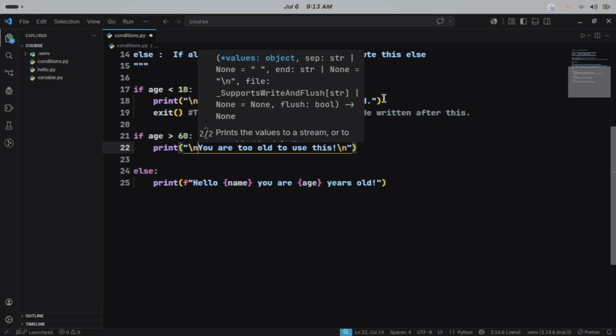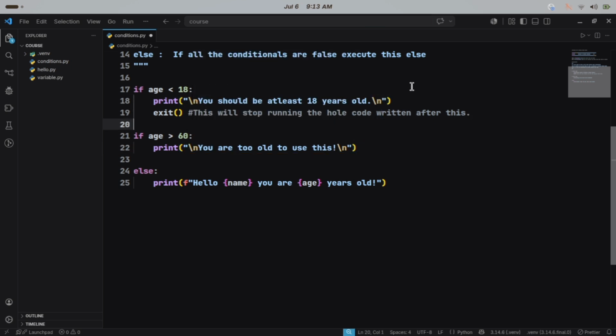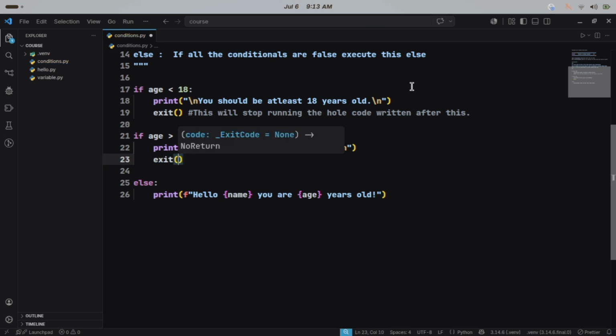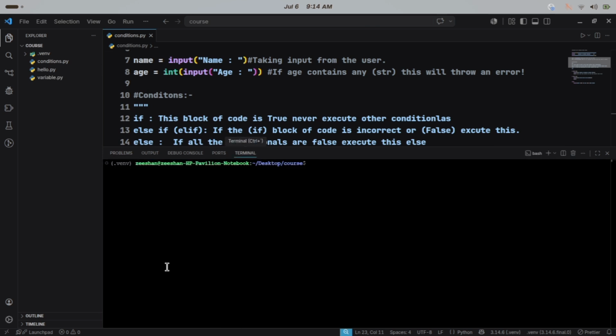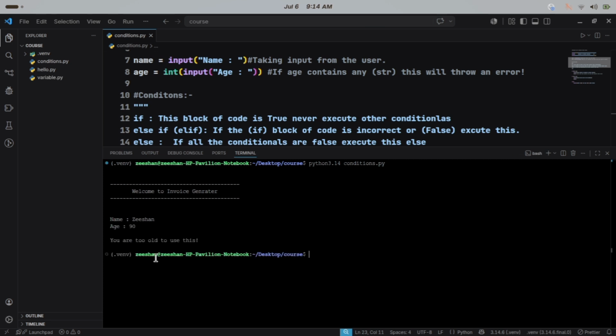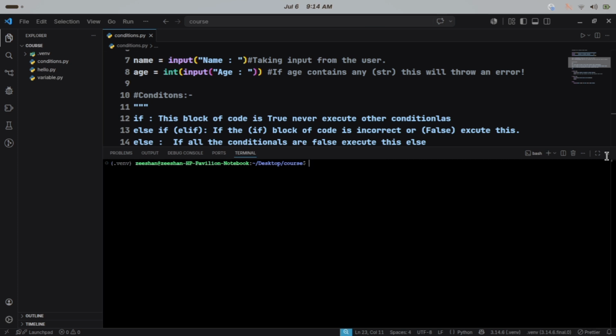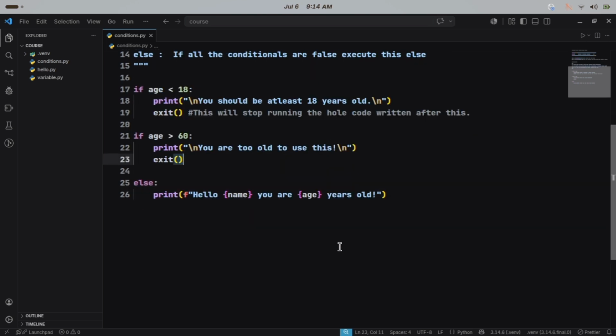Let's add \n and exit because we have to exit. Let's run this in the terminal. Let's input my name. Age: if I do 90, it shows an error that you can't use the app, you are too old. If I do 18, it gives me the output. This is how it works.